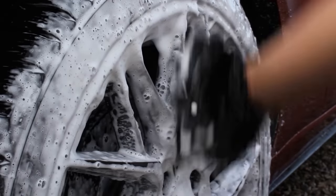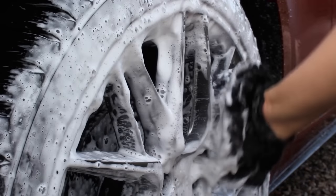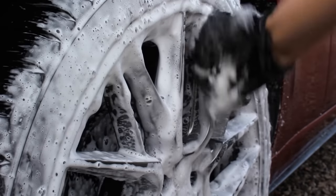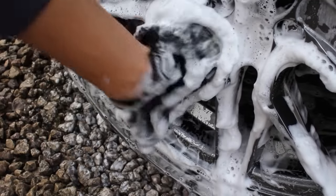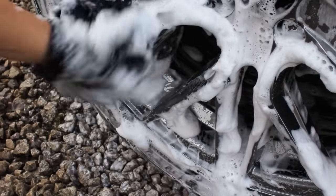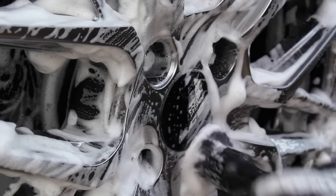I then used the Garage Therapy wheel shampoo in the IK foamer, so I added about 20ml of product to 500ml of water here. I use this on the alloy faces, barrels and the tyres as well, as these have the Garage Therapy tyre serum on them, which means they stay pretty clean between washes as well and just need a bit of a rinse down and a scrub with a mild cleaner to get them back up to standard so they can be dressed again.